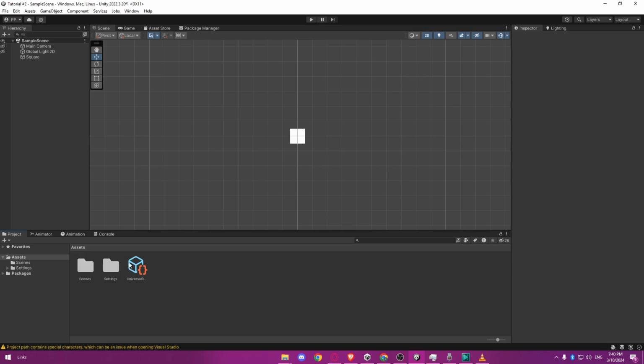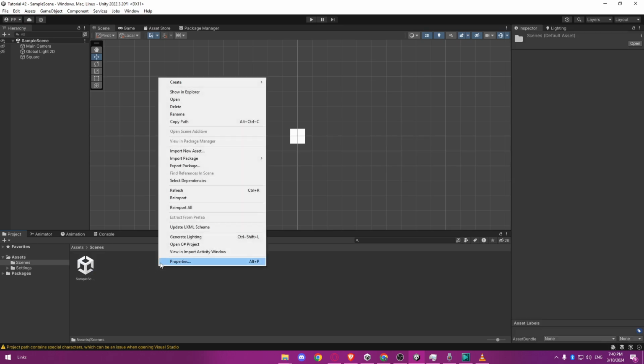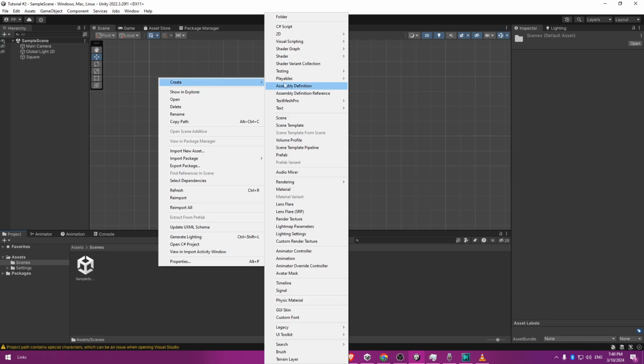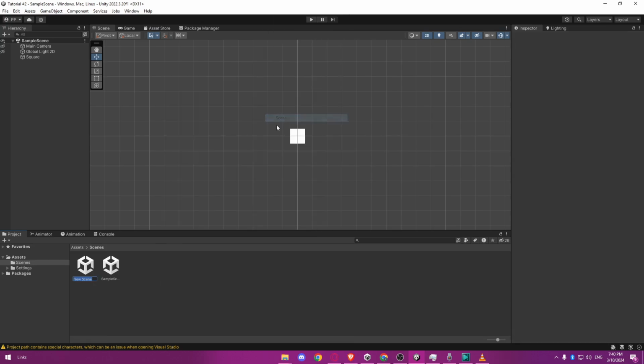To create a new scene, go to the Scene window, right-click, Create, and click Scene. You can switch between scenes by selecting it.